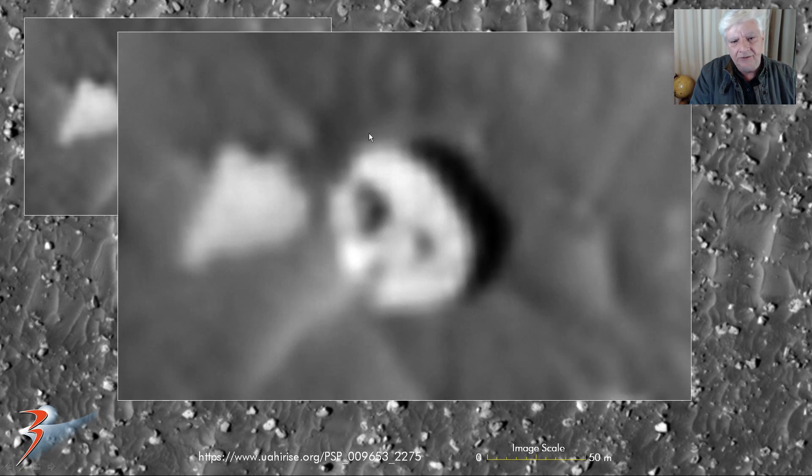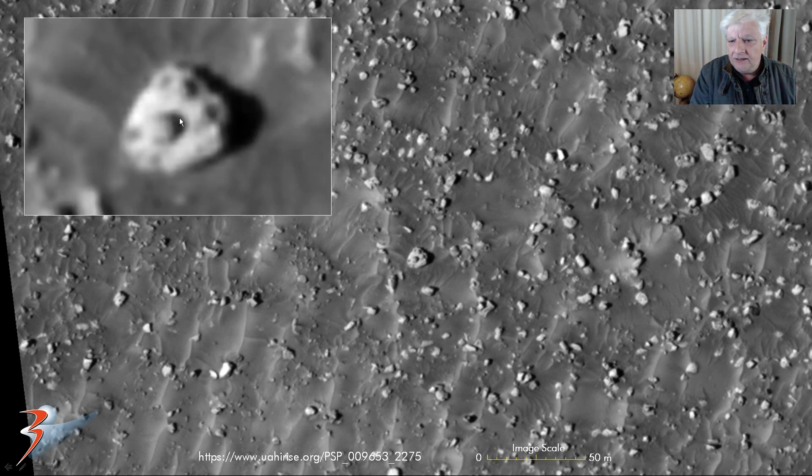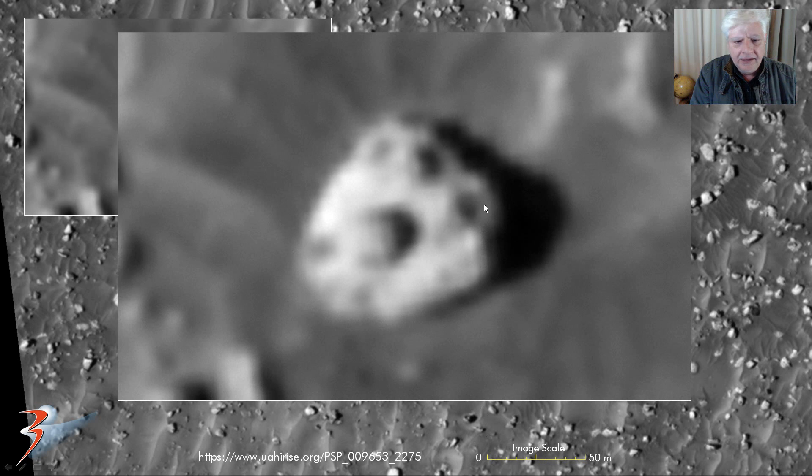This part of the photograph is slightly blurry, so when I zoom in I'm going to get some pixelation and they'll be out of focus slightly. There's the next object, almost triangular with a rounded apex. This one measures about 15 meters across, and the large circular dome in the center is about 4 meters in diameter. Then it's got two smaller dark spots. These three appear to be arranged in a symmetrical triangular pattern, and it looks almost as if we could repeat what's happening on this side over there in the part partially covered in sand. So if we draw a line through here, there's some symmetry in this design as well.